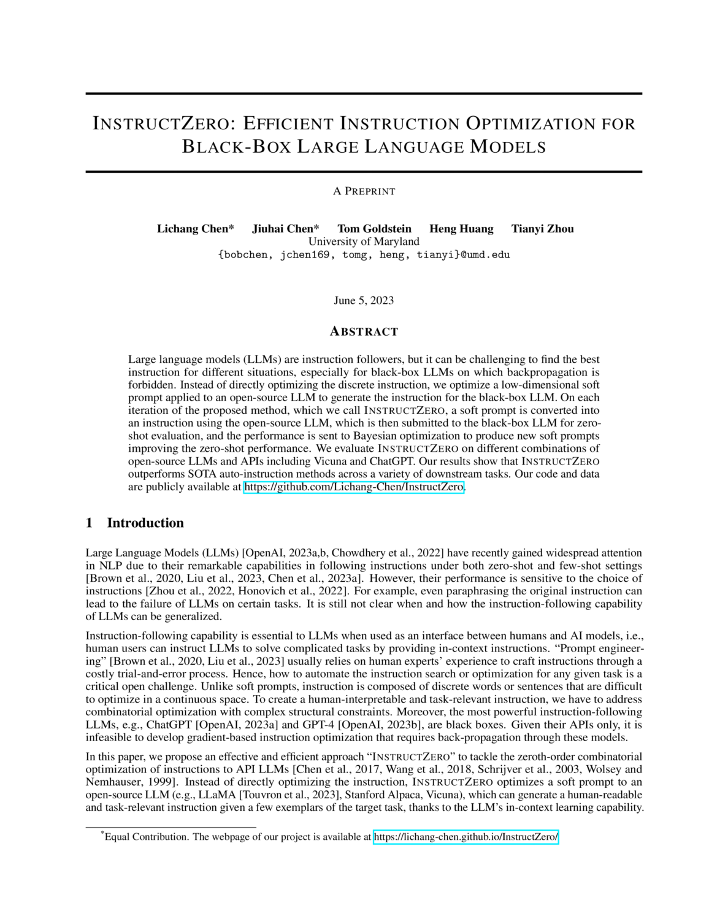The choice of score function depends on the outputs provided by the black box LLM, and in this case, ChatGPT is used as the black box LLM. Section: Implementation Details. We've constructed InstructZero based on the model presented in Figure 1, using Vicuña and ChatGPT as the open-source language model, LLM, and application programming interface, API, LLM, respectively.